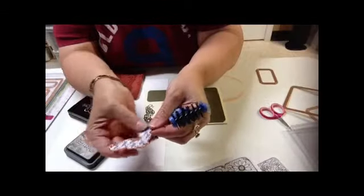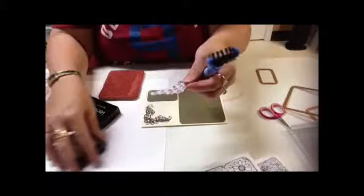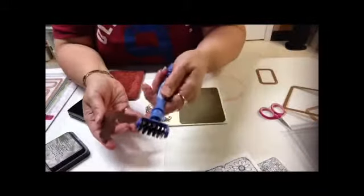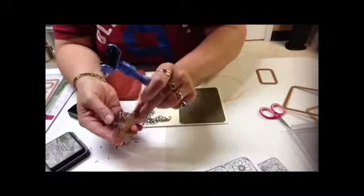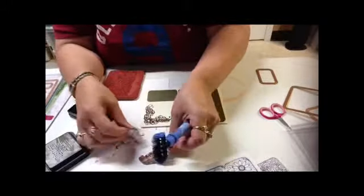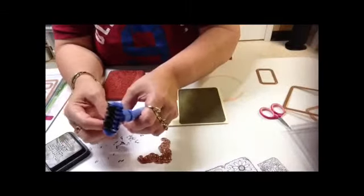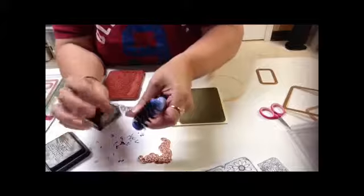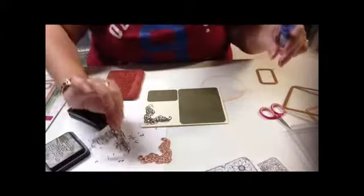Normally, it would be really hard to get this out and to get out all those little pieces of paper, but with this tool and this brush, all you do is just rub on top and all the little pieces come right out of your die and your image comes right out too. The first time I tried this, I couldn't believe how great it works. So I just wanted to show you that.